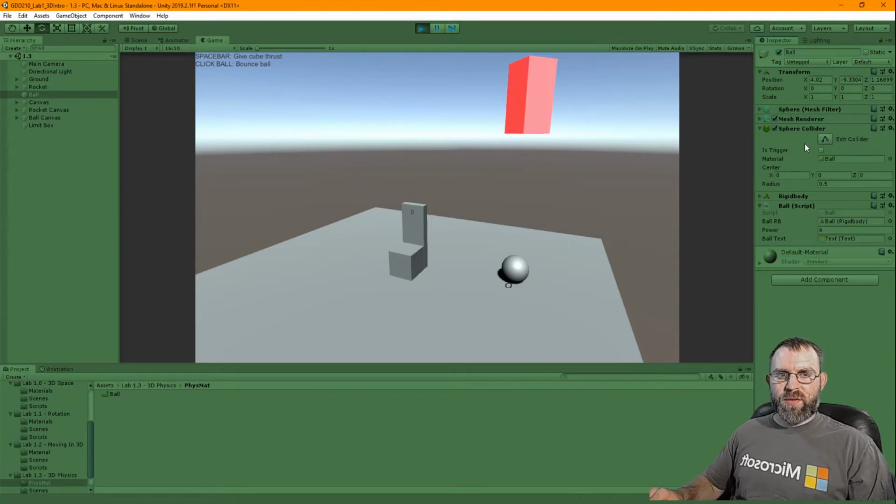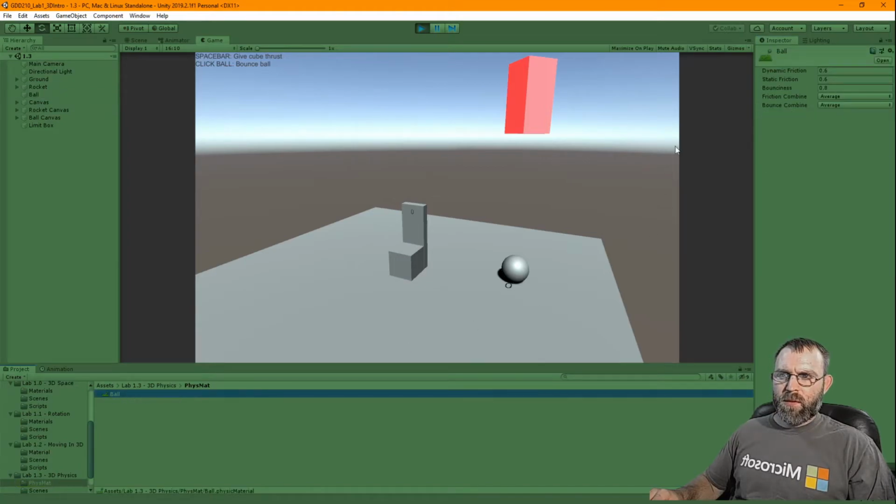Each collider has different options to help define its shape, but all of them can be assigned a physics material and can be set to a trigger. So a physics material is an asset you can create in your assets folder. They have bounciness and friction, which can be applied to your physics objects and determine how they interact in the simulation.